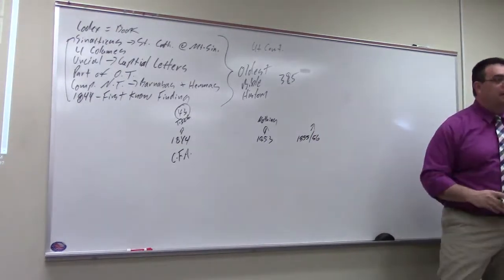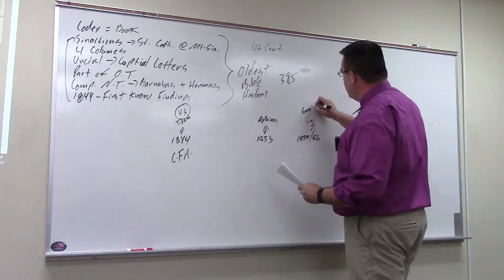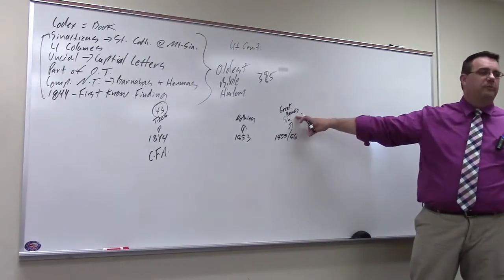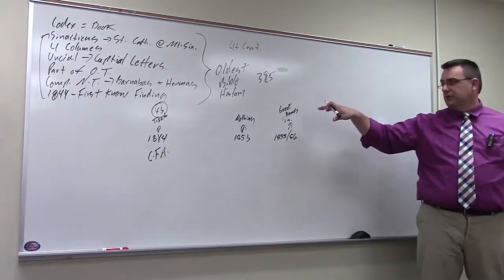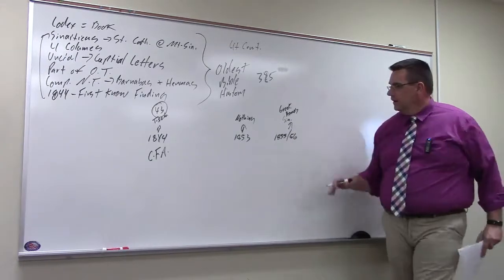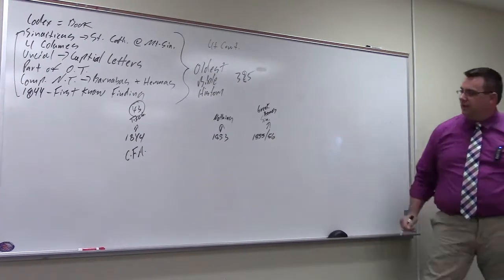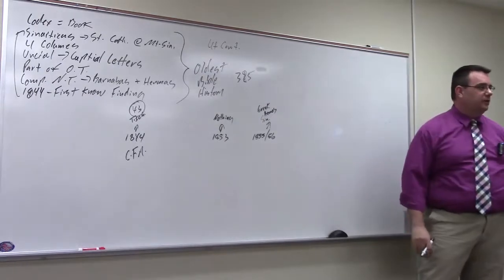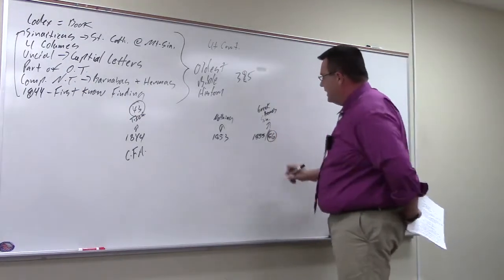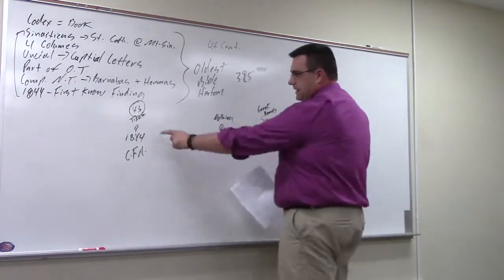A different Constantine, a guy named Constantine Simonides, shows up in Leipzig, Germany, with a Greek copy of the Shepherd of Hermas. Okay, now remember from last week, nobody before this had ever seen a Greek copy of the Shepherd of Hermas. They knew it had originally been written in Greek, but the only thing that was known to have survived time and history was Latin copies of the Shepherd of Hermas. Okay, so this is received with great favor by two professors at Leipzig University in 1855, and they quickly moved to publish this Shepherd of Hermas in Greek, complete with a critical apparatus written by Simonides himself, and they do that in 1856.